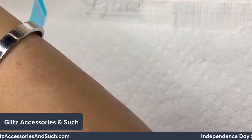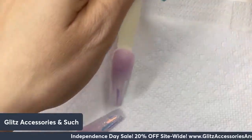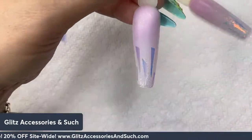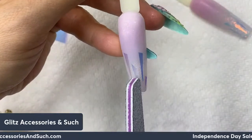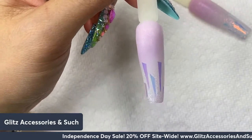Okay, so I'm going to leave that one, save it for next nails, and I'm going to shape them using the 100 and 180. Okay, so all you need to do here is find the center of the nails. Okay, maybe if I have a Sharpie.